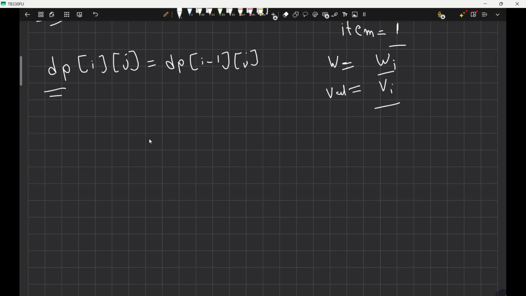If you don't take the current element, it means the weight equal to j was made from the first i minus 1 elements, because you are not going to take this current i. That is the thing.